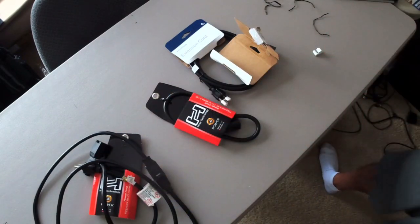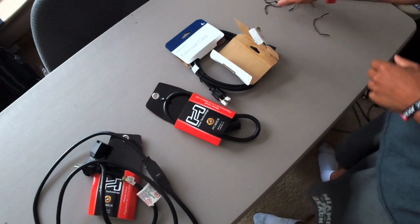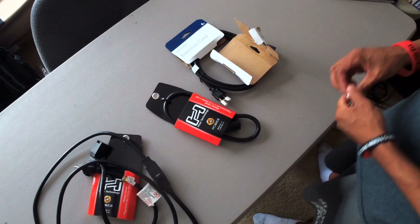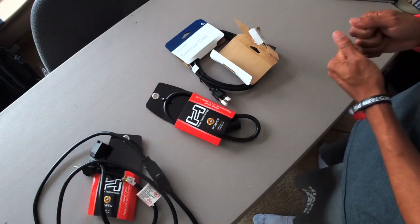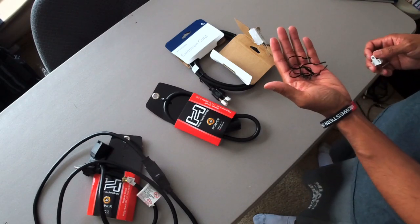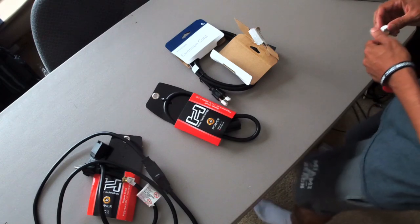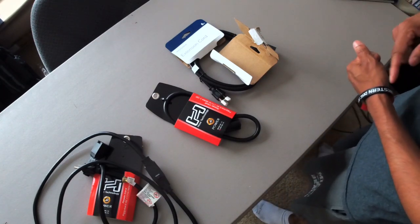But one thing I always tell DJs and anyone in general, make sure you have a case or bag or something to protect your equipment. I actually have a separate bag for all of my cords and everything, zip ties, things of that nature. I never keep the zip ties that come with the cord because they're pretty flimsy. I have real zip ties. So hope you liked the video, and can't wait to do the next one.